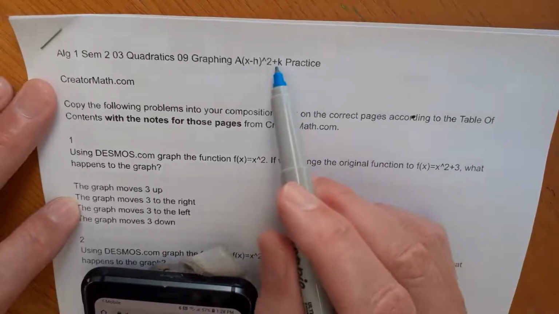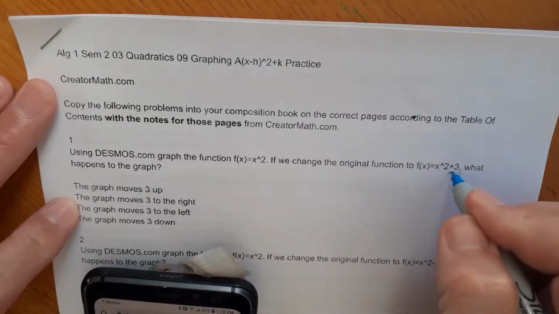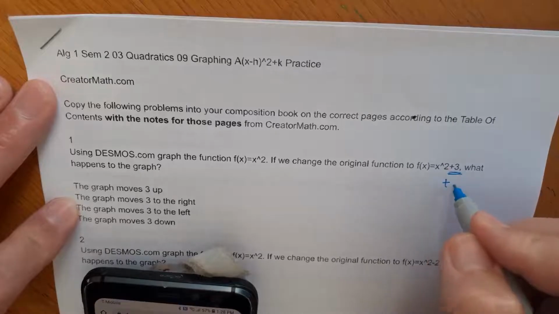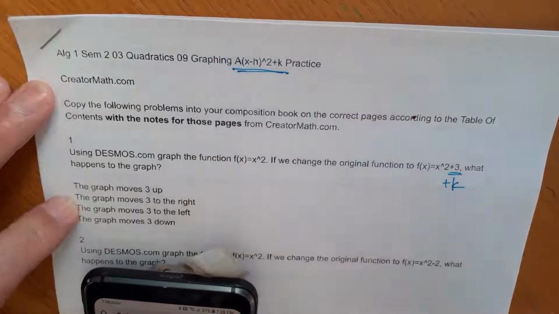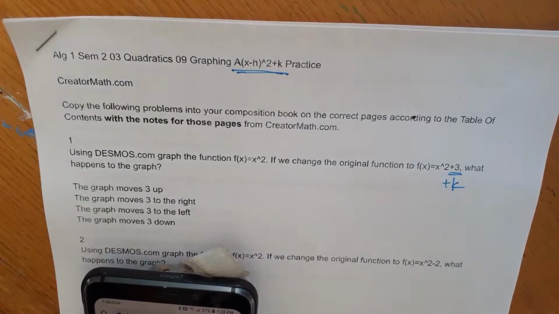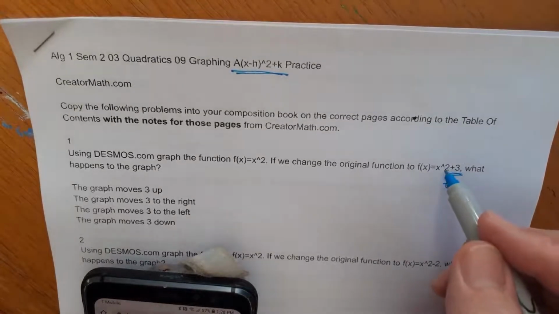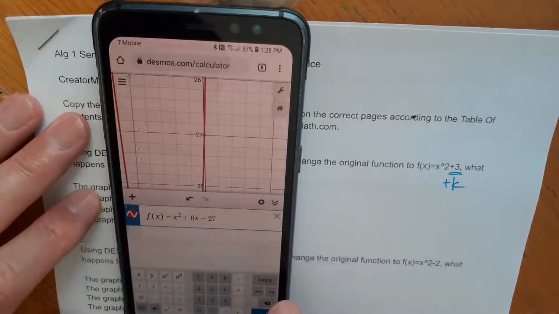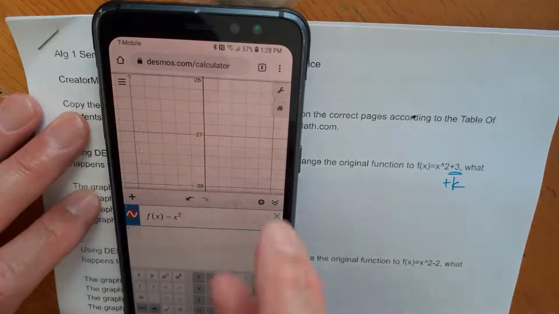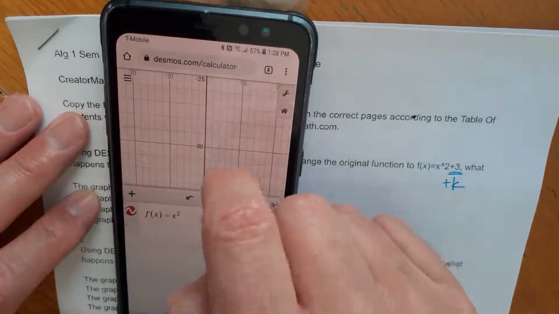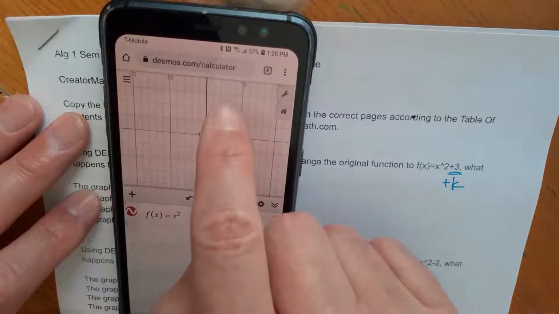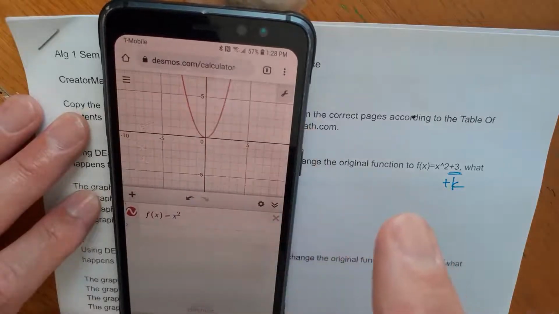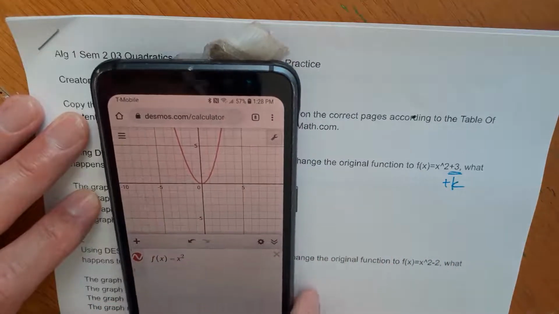So they're starting with a base equation here, x^2, and notice that what they're doing is adding a plus k. So this plus 3 represents a plus k in the generic formula of a quadratic that we're dealing with. And you want to understand, hey, if you give me a parabola x^2, so let's just put that in. Let's take out this function, back up. Just x^2 right there. And let's shrink this down. Where is our graph? Home. There we go. I clicked the home button, it did better.